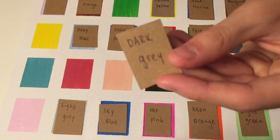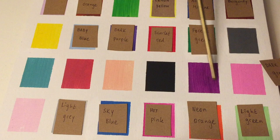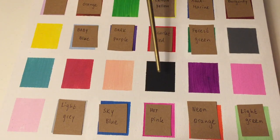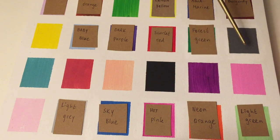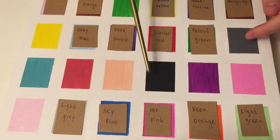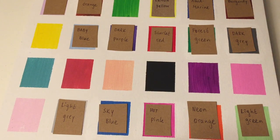Next up we have Dark Gray — dark gray, which is almost black. Can you tell which one is dark gray? This one or this one? You're not sure? Okay, well look at these closely and compare them. Which one is darker? This one — so this one must be the gray. Yes. Very good. Great. You're doing great so far.